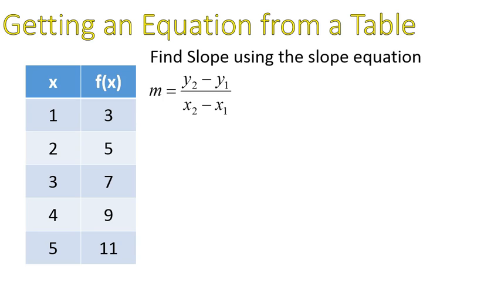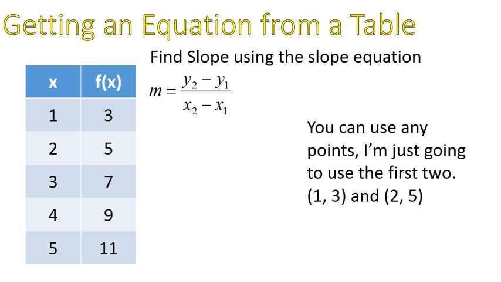Number one, find the slope. The slope equation is here. If you need a full lesson on how to do that, please check out another lesson. My YouTube channel has one, finding slope from two points. You can pick any two points of your x and y values. x is on the left, y is your function of x. So I'm picking the point 1, 3, and 2, 5. So I'm going to substitute them into that equation, y2 minus y1, x2 minus x1. Remember, function of x is the same thing as y.